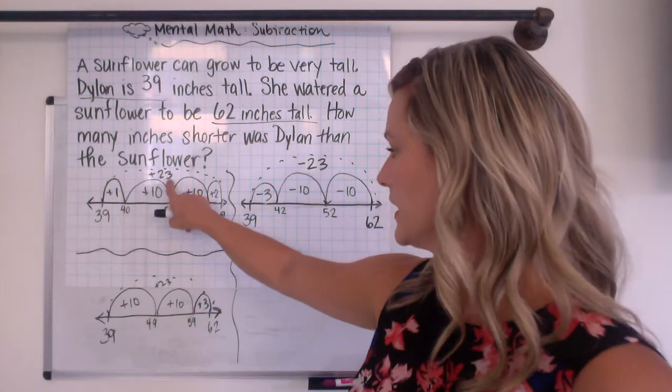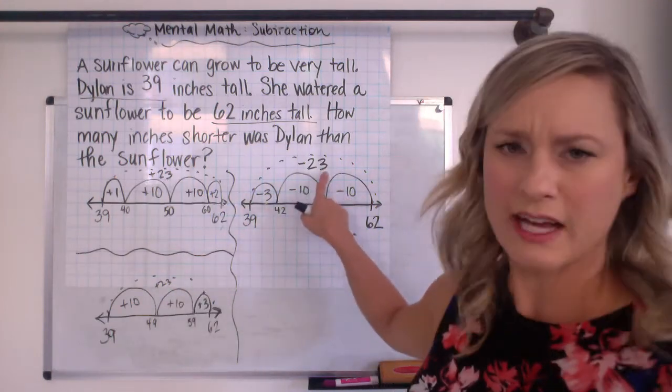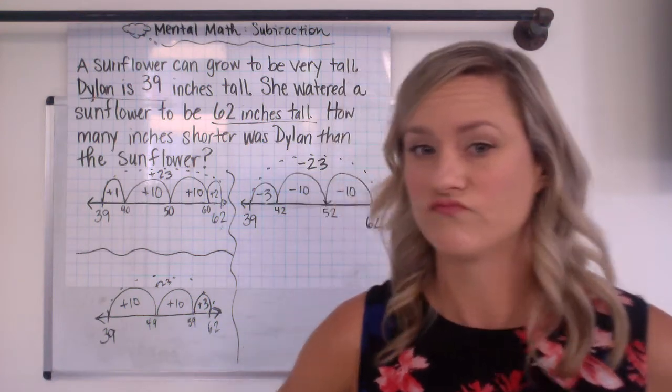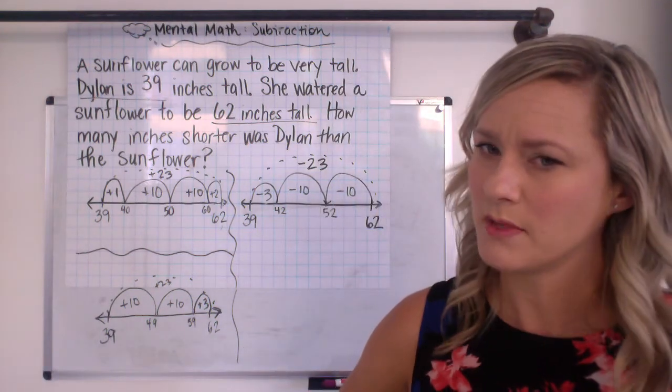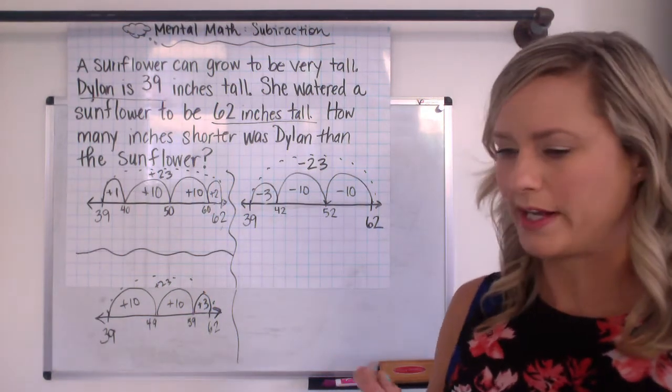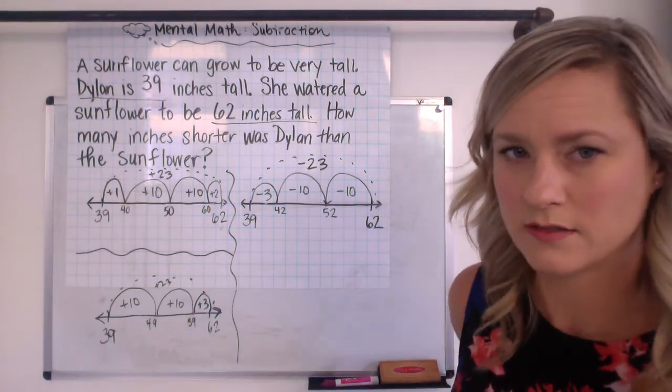So that was 23, and that was 23, and that was 23. Didn't matter how we thought about it. It's all the same. So how did you do it? Can you tell me in the comments? I'd love to hear. All right, hold on. Wait up. Got more ideas here.